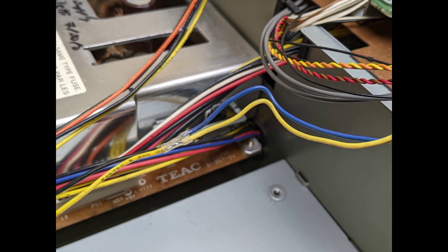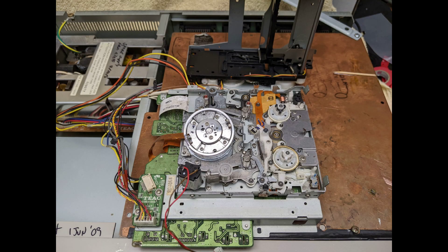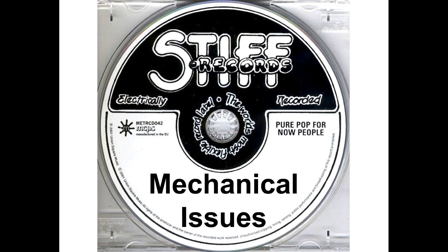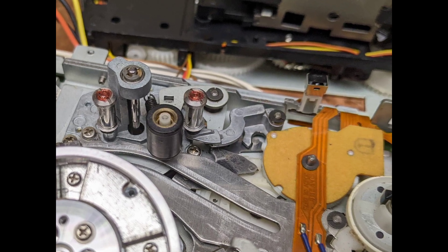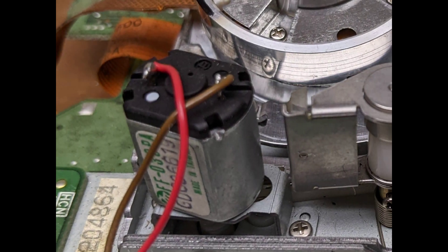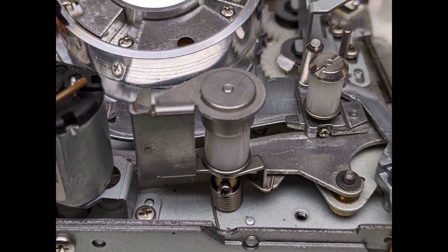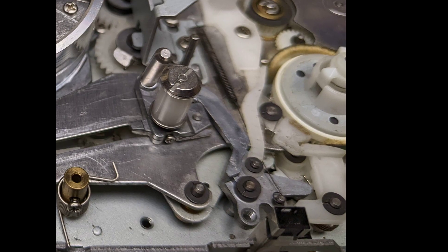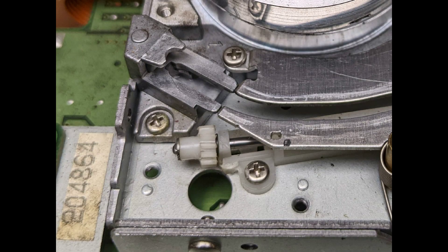In this photo, the power wires to the transport have been extended, allowing the transport to be repositioned for better access. That is a copper-plated steel panel from a DA88. Two common transport problems are caused by stiff lubricant in the tension arm and exit guide pivots. The next slides show the thread motor to the left and the impedance roller in the center. Removing them allows access to the tension arm and manual control of the threading gear.